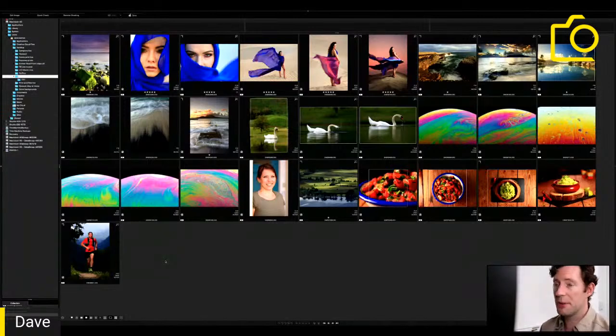The great thing about DPP is that it is developed by the same people that make the cameras. Canon are unique among all manufacturers in that they don't just make the cameras, they make the sensors, they make the processors, they make the software. And that gives them the control that other manufacturers don't have. It means that the guys who are making the software can sit next to the guys who are making the sensors and the processors in the camera and discuss exactly what they're doing. So they can go to the nth degree of making the absolute most of what that sensor can deliver, and they can use some of their secret sauce to make it as good as possible.